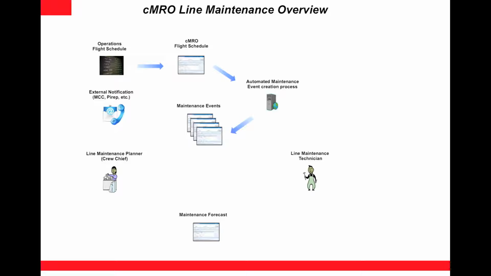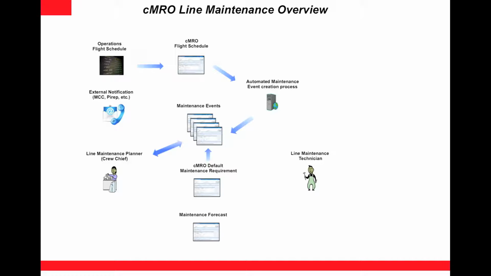This process is set up to run automatically on a user-defined schedule and frequency. If the flight schedule or any of the parameters changes in between runs, the maintenance events are automatically adjusted to these changes. To prevent undesired short-term adjustments, the planner can firm or lock visits, which then will be ignored by the process. Creating the maintenance events also considers selecting maintenance requirements that have been defined in engineering as default maintenance requirements for a particular visit type. These requirements will be added automatically to the maintenance event scope.